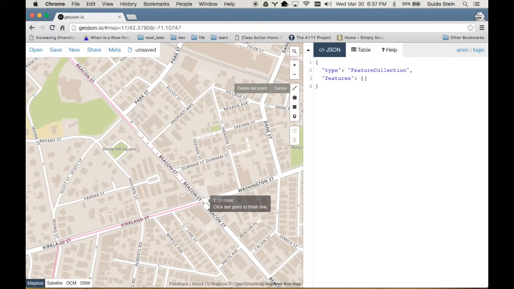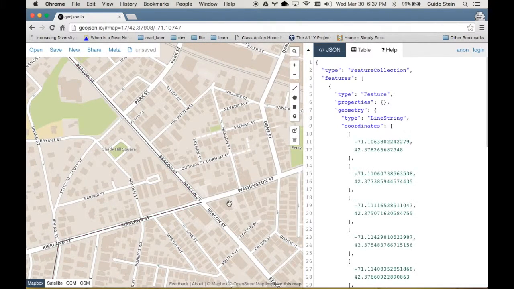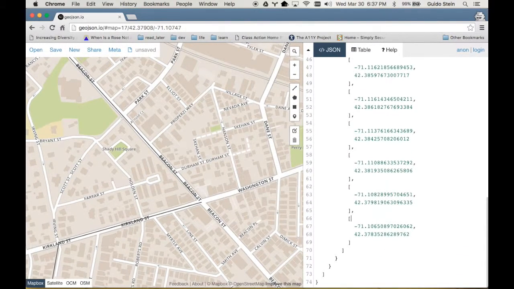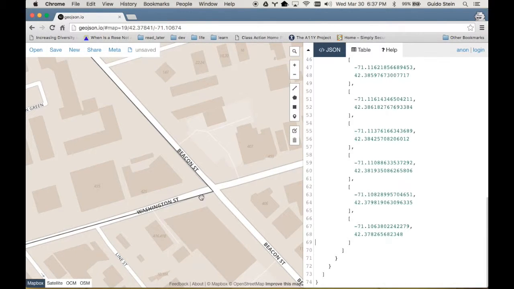And then for some reason I think it's supposed to click and close on its own, but it doesn't do that for me, so I'm just going to click there, and then I'm going to click onto the last point one more time, which means that it will end editing or creating this feature. The nice thing about GeoJSON is it shows you the JSON right away. So if I copy the first point and scroll down to the bottom and paste it into the last point, now you'll see that the line has closed in my route, and the route is now all set.